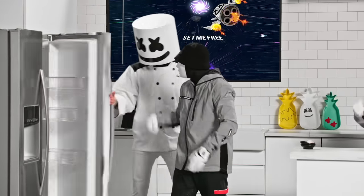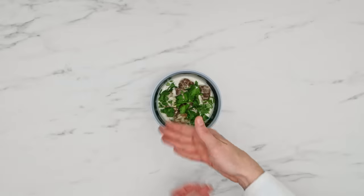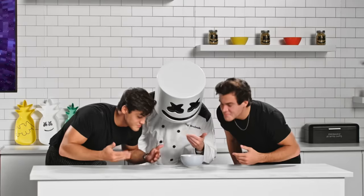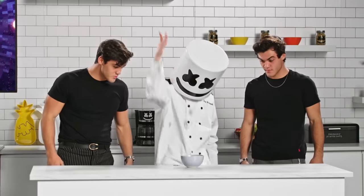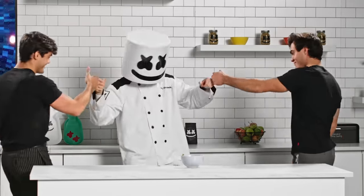Let's see how the soup is coming along. Smells good. Garnish with parsley and you're good to go. Now back to the tarts.